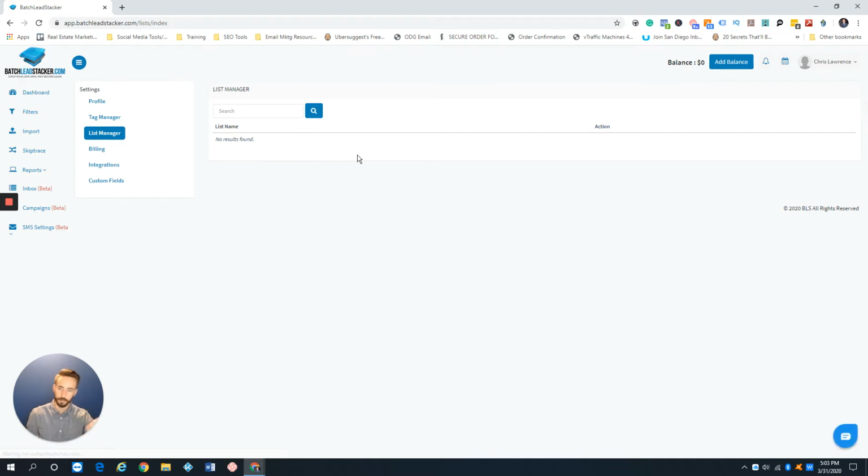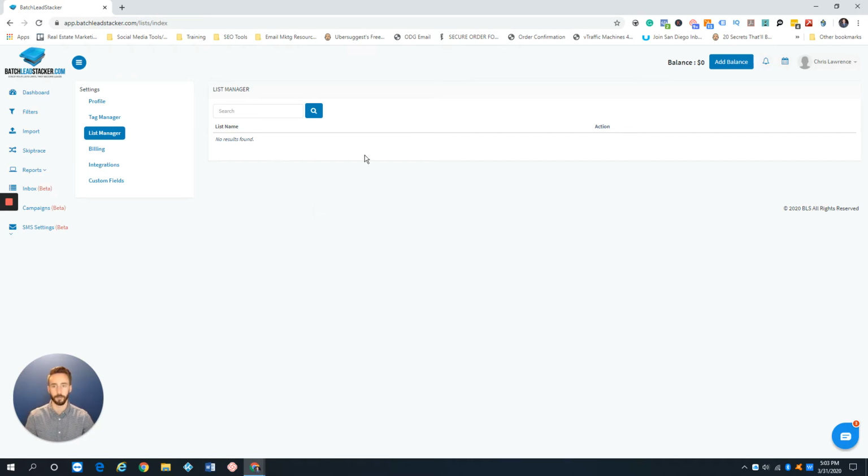At the moment, there's no list because this is a fresh brand new account, but soon we will have plenty of lists. So to create a list, every time you import a spreadsheet with data into it, there'll be a feature or a section that says add it to a previously created list or create a new list for that data. So if I'm importing a list of pre-foreclosures, and I don't have a pre-foreclosure list, I will create a pre-foreclosure list at that time, or add it to it if I already have a pre-foreclosure list.